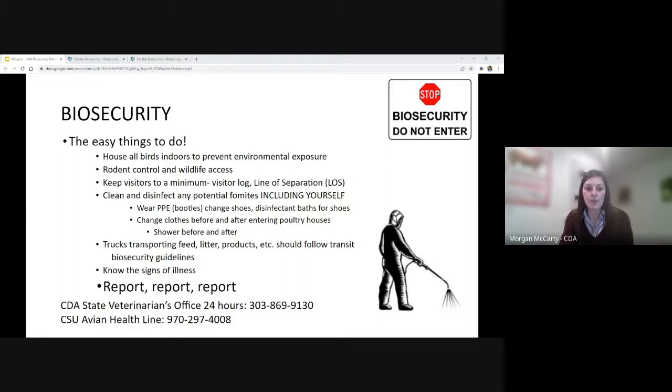When it comes to transportation, before allowing service vehicles like trucks, tractors, any tools, equipment, even some things that you use every day, like egg flats and cases that may have come in contact with birds or their droppings, perhaps they're being stored in an area that wildlife and wild birds have access to, before they're allowed to exit the property, make sure they're cleaned and disinfected, they're decontaminated, that sort of thing. So we're not having potential disease leave the property.